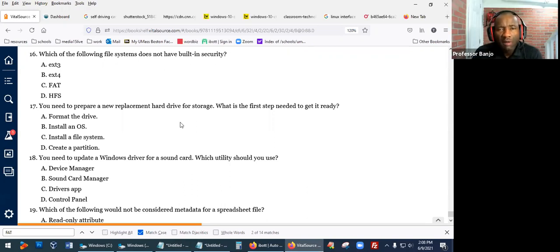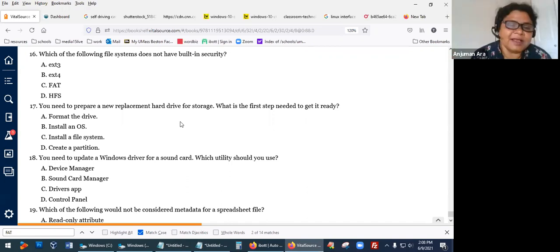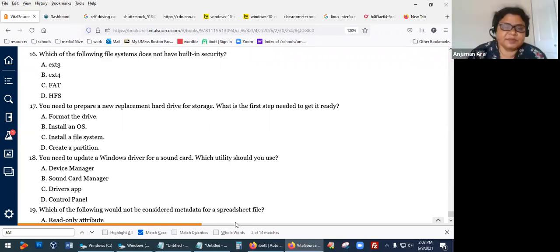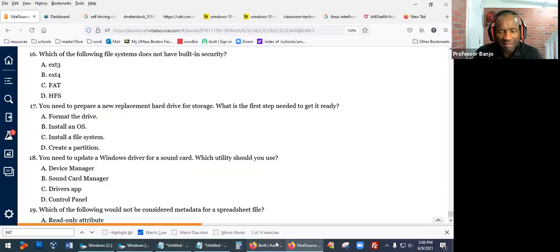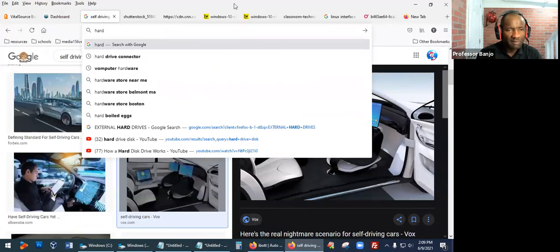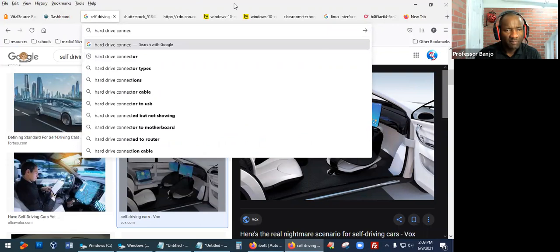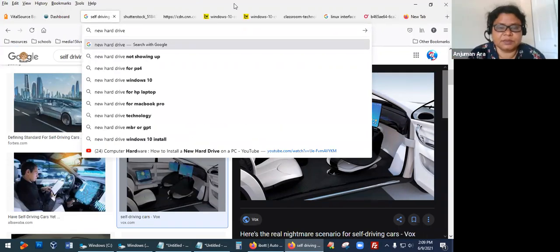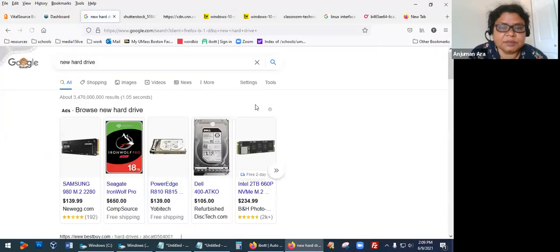I think create a partition. All right, well, let's see that. So this is a new hard drive. I think format the drive, or D, create a partition.